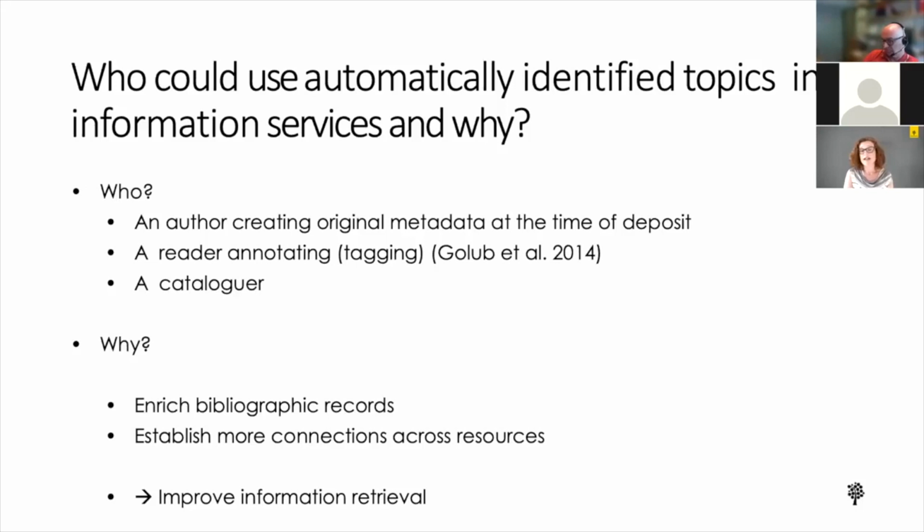And all this certainly helps with us maintaining the bibliographic objectives of our systems, which are pretty much endangered with the streams of digital documents coming our way. But in addition to helping with the scale and sustainability, it is also helpful to enrich bibliographic records with controlled vocabularies that we don't normally have. It's also to establish more connections across resources to connect better and more efficiently once we have them. And all this certainly to improve information retrieval.